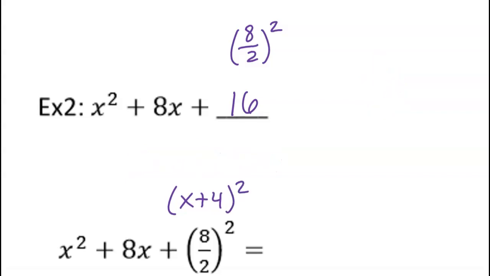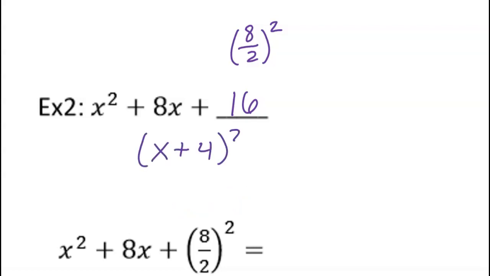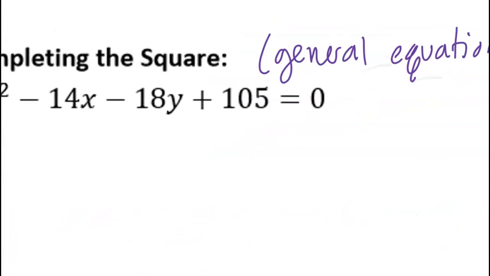Notice, if I hadn't factored this, and I had just known that this factors into x plus 4, notice that you can complete the square without ever actually having to factor, because this number right here is always going to be half of your b value. Always. So you don't have to factor, you just have to remember, okay, I'm writing down here half of my b. So let's try it. Let's try it with a circle.